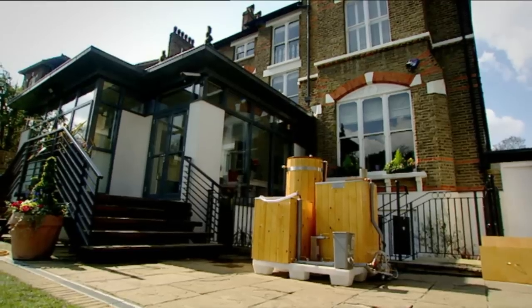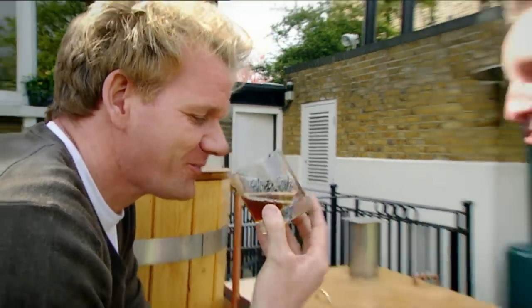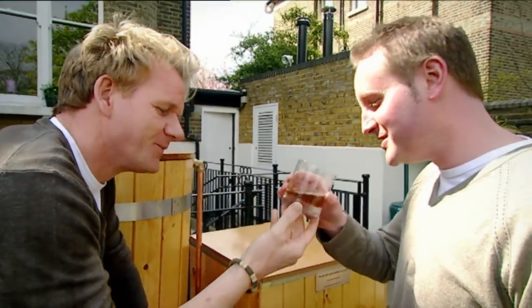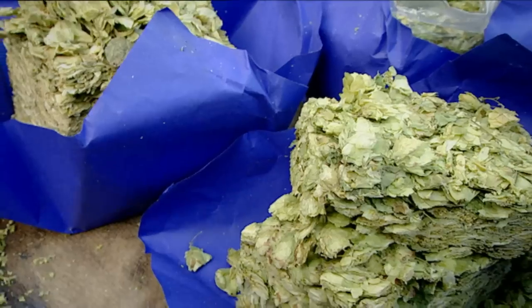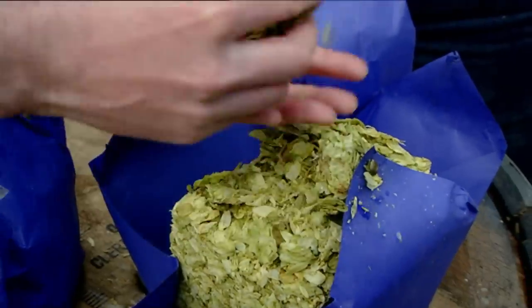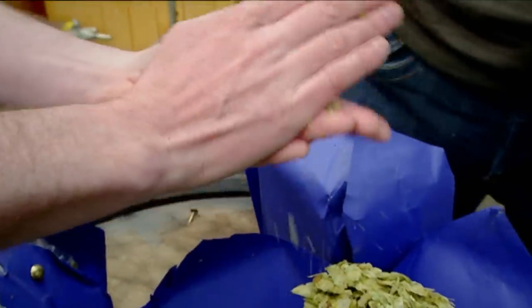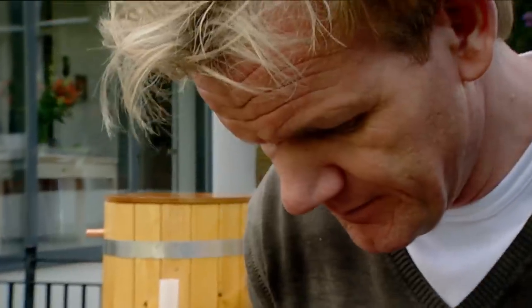After an hour, we are left with the wort, which is a sweet water flavoured by the grains. Super sweet. That is absolutely incredible. Next, we mix in the first batch of hops, which will add flavour, aroma and a touch of bitterness to balance the sweetness of the malt. Do you have a smell there? Completely unexpected smell. It's a bit like a Pinot Grigio, this one. It's a bit earthy. It's got a little bit of citrus character, and it's your classic sort of British hop.